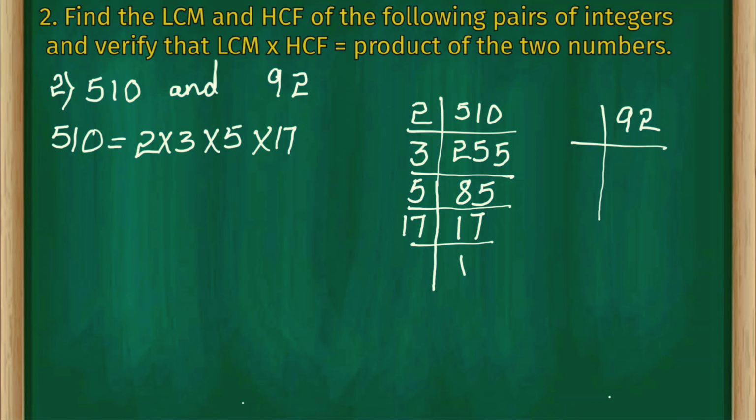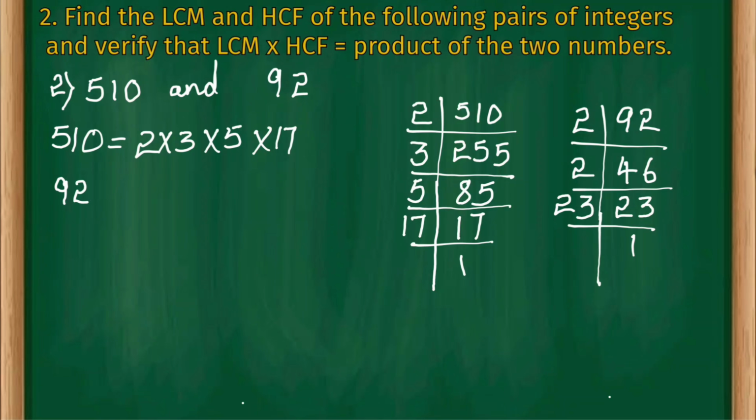Now similarly, let us do the prime factorization of 92. That is the second number of our question. Now 92 can be divided by the prime number 2. Always start dividing with the smallest prime number. Here the smallest prime number is 2. By dividing 92 by 2, we got 46. 46 can also be divided by 2 and we get 23 after dividing it. 23 can only be divided by itself, so we will divide 23 by 23 only. After doing the complete division, we got the prime factors of 92, that are 2 into 2 into 23.